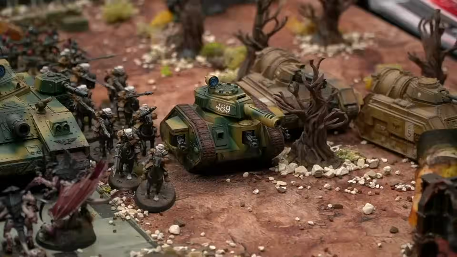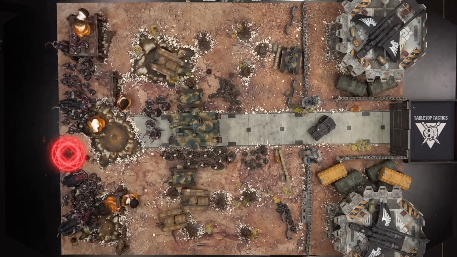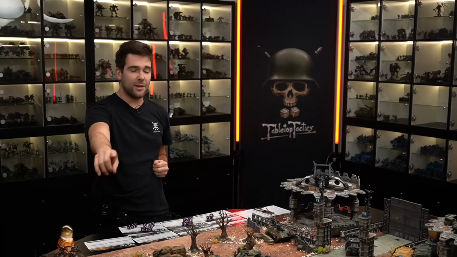I have spent my 2 CP on fields of fire on the cyclophage because I don't like that feel no pain being a thing, so I want it dealt with. We are now opening with the Russ over there. Sorry everyone at home, let me just quickly adjust the firing arc. Don't want to be a complete buffoon. He's shooting everything into the cyclophage just to see if I get lucky.